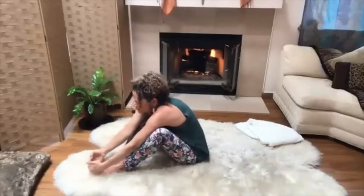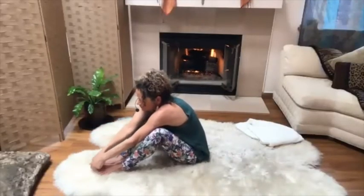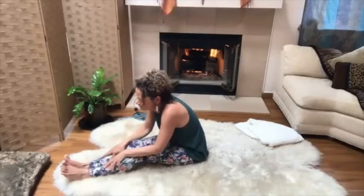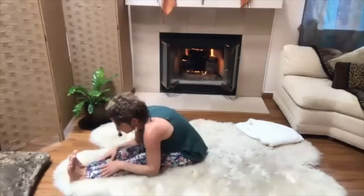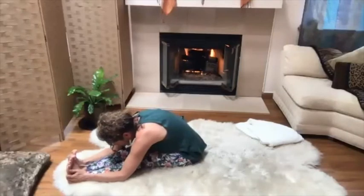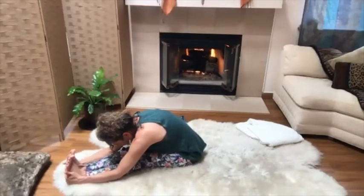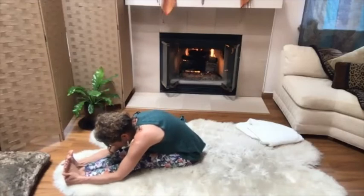Good, take the hands to the feet. And if it's safe for you, extend the legs. Hands can also rest on the shins. And we'll do our final forward fold here in preparation for landing in a supine position for our final relaxation.